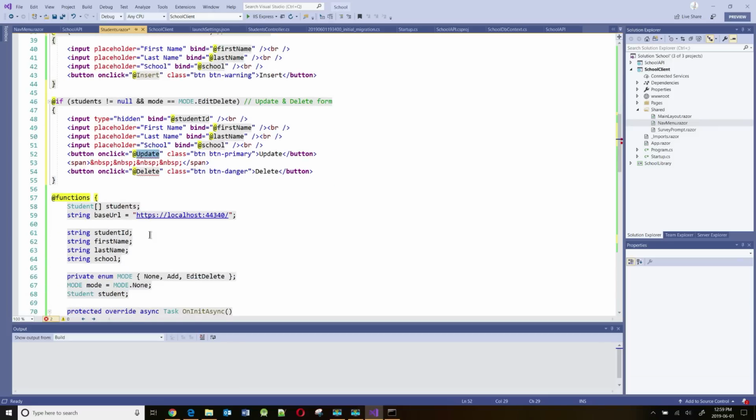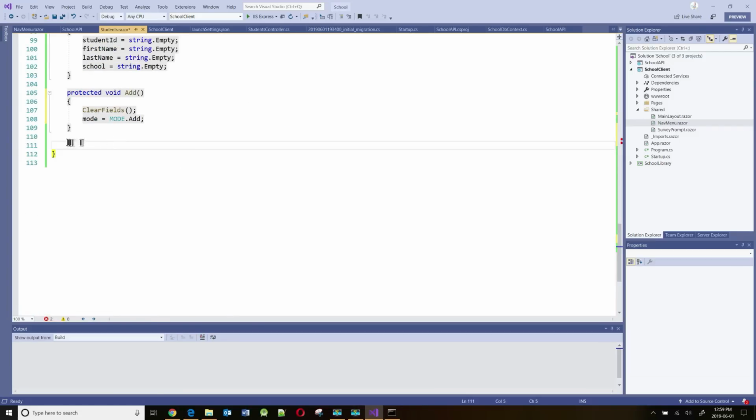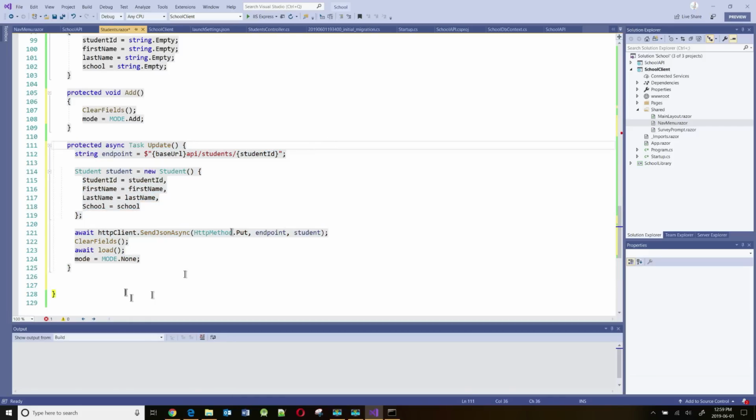So we have two methods that we need to write here. One is for update and one is for delete. Let us add these two methods. Let me add first the method for update. Let's take this and indent it in. For update, again, I'm going to go to this endpoint, but when you do an update, you have to pass the primary key, or the student ID in this case.